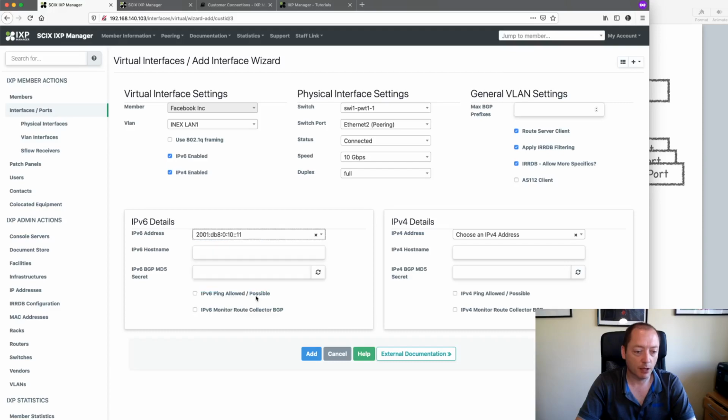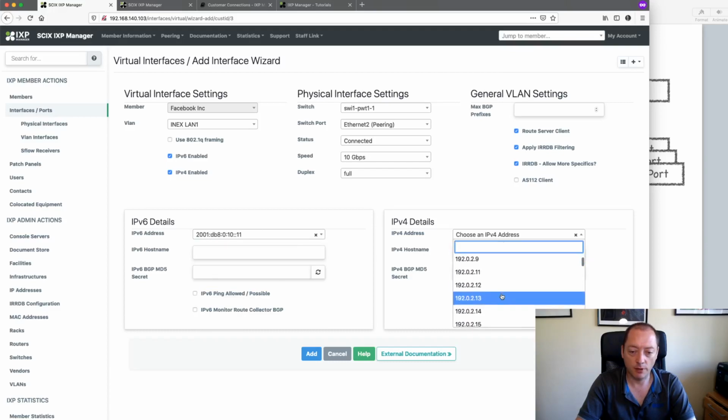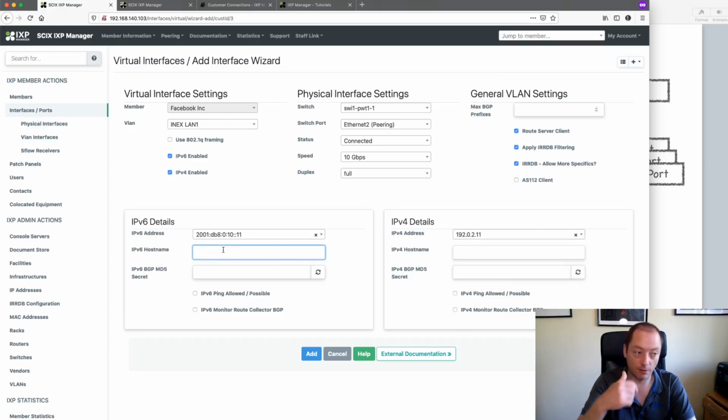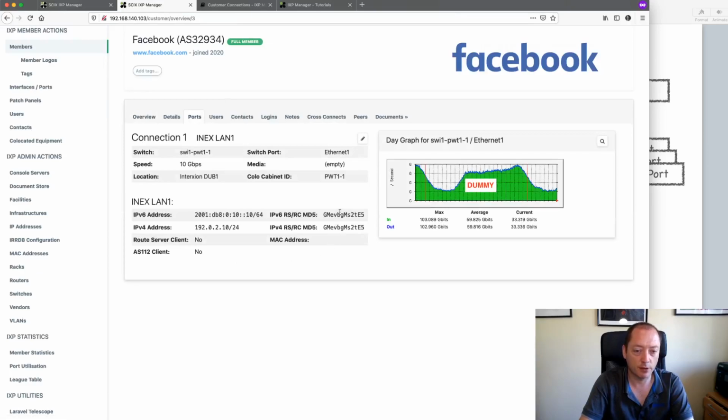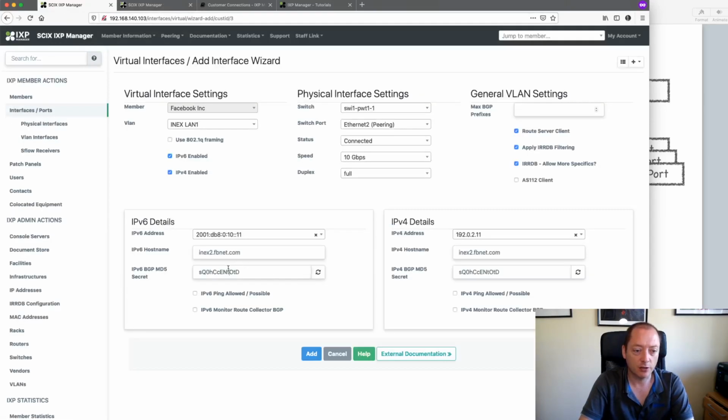I'm going to pick the next available IPv6 address, the next available IPv4 address, starting from next available being from 10 where we started. We normally keep the first few in the range free for things like route servers and AS112 and route collectors, and similarly maybe the last few free as well for kind of our own infrastructure. You can see that this normally will just copy this one. You typically don't want to have different MD5s. And in fact, for a lot of members, what we would do is we would take the MD5 from an existing port. Like so we have Facebook's here, right? We'd actually take this just to make life easier and not let them share that across a number of connections.